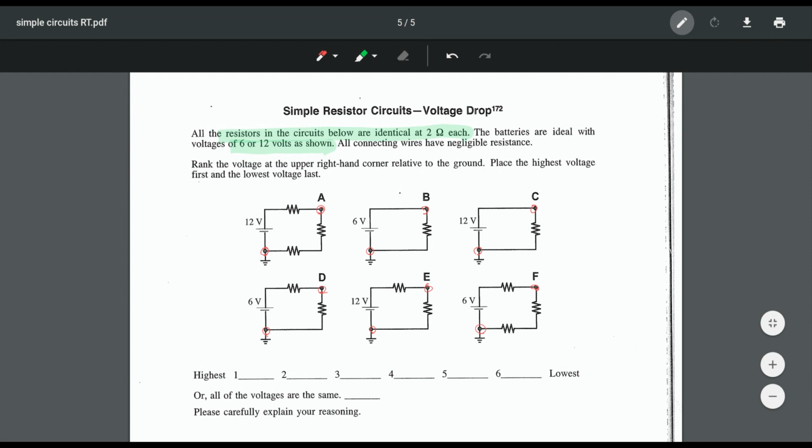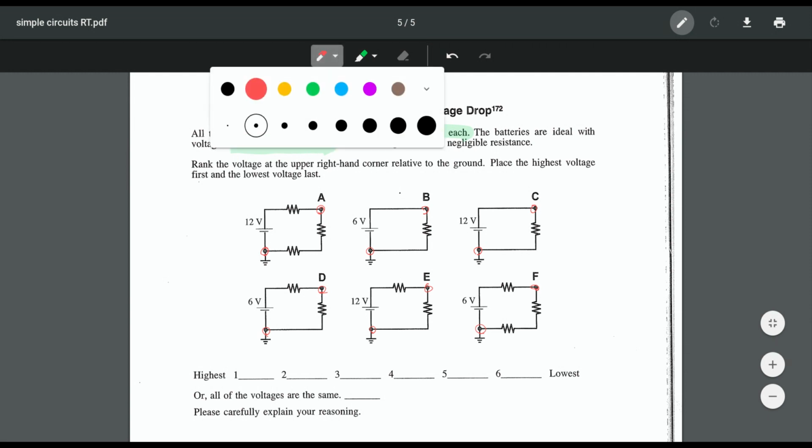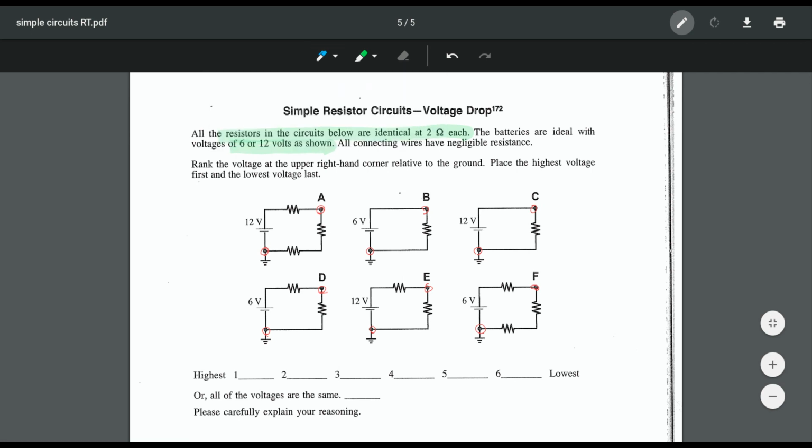Okay, so A and B here, let's think about how to do this. Maybe I'll stay numeric for this just so that we can talk about it that way. I'm looking at case A, the voltage drop over each of these resistors. These are identical resistors, so I know over each of these resistors, the drop's going to be 4 volts, right? Because they're identical and they have to sum to 12. 4 is the number that's going to do that. So if I look at the difference between ground and A, as I walk from ground through this battery, I go up 12 volts and then I go down 4 volts. So that's going to give me a result of 8 volts potential difference.